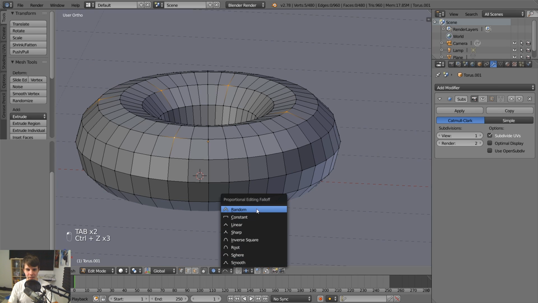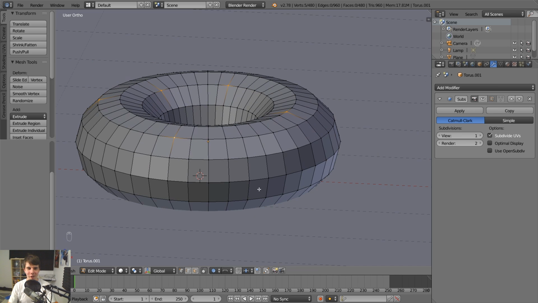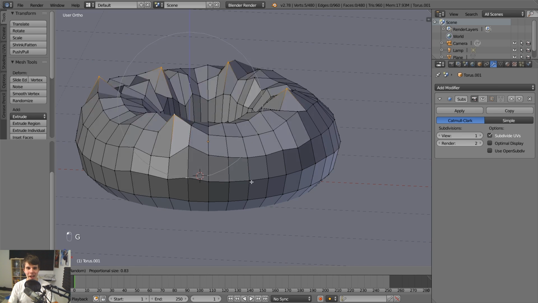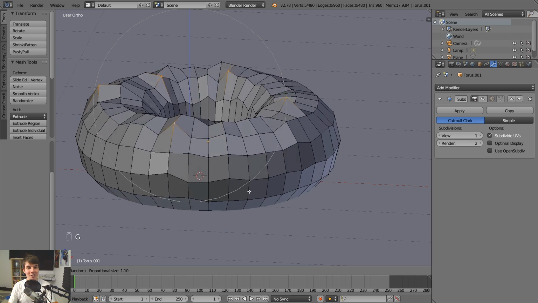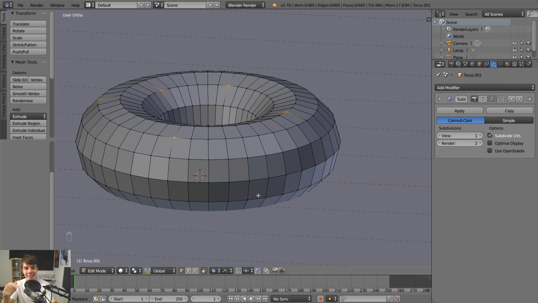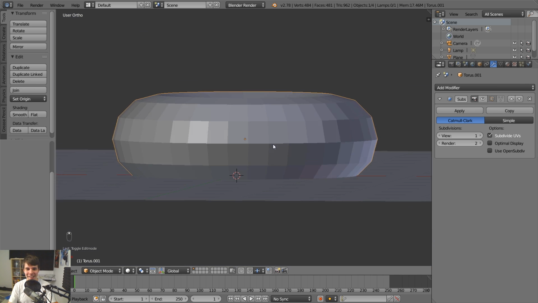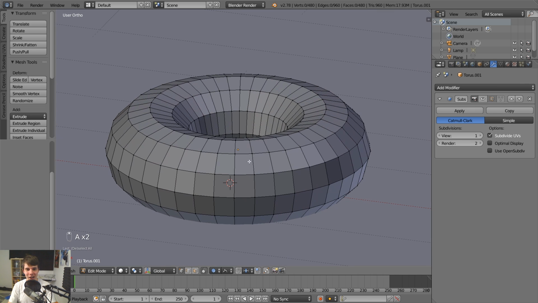Or there's even constant. So it's very, very weird. You can do some fun stuff. And then random, which although it seems like that would be a really bad one, is actually a good one. And we're actually going to use it on the icing in the next part, I think. But anyways, so that's that.